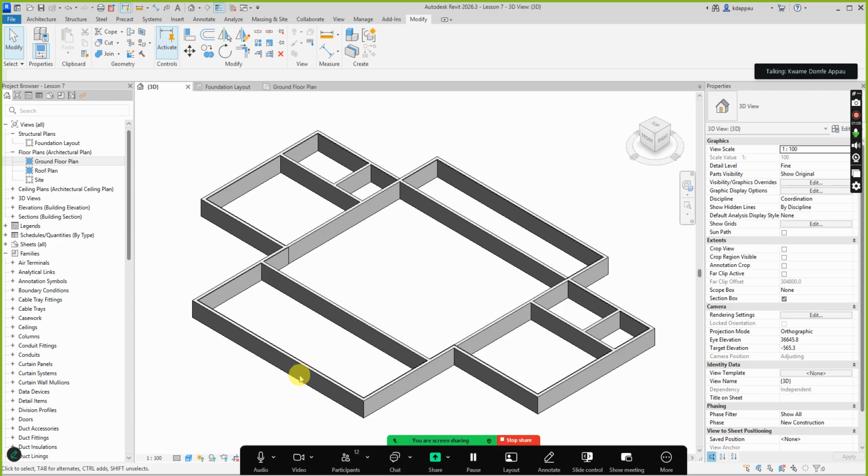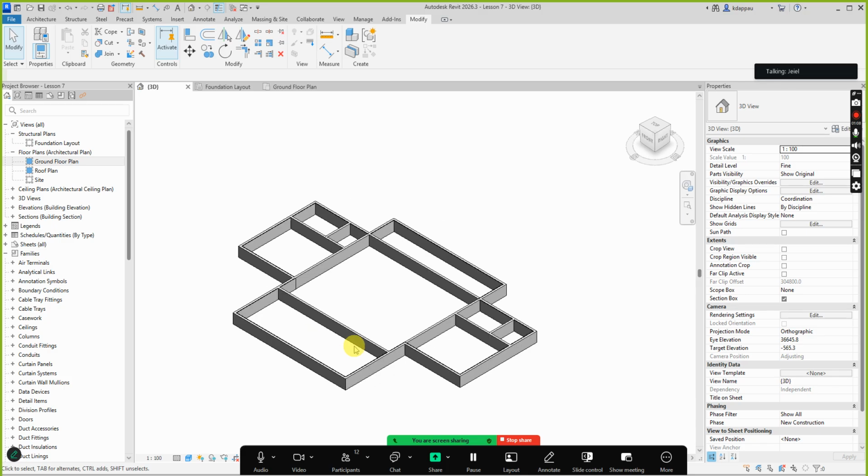So please, the point I'm trying to make is, what we've learned here is that right now we've learned how to create walls. We've learned how to edit walls. We've learned how to create floor slab. We've learned how to edit floor slab. We've learned how to create roof. And we will look at how to edit roof. When I come here tomorrow, I will not go over how to edit walls again. I will not go over how to edit floors again.